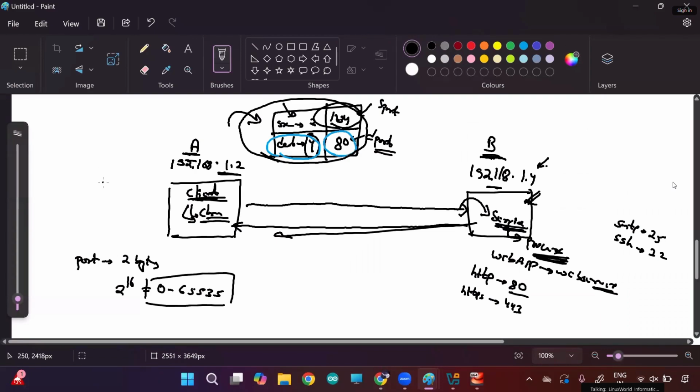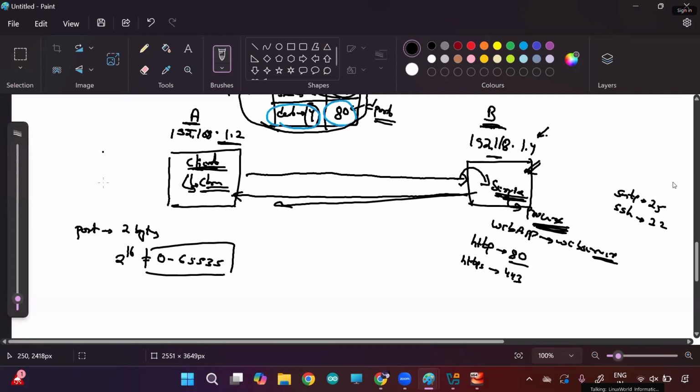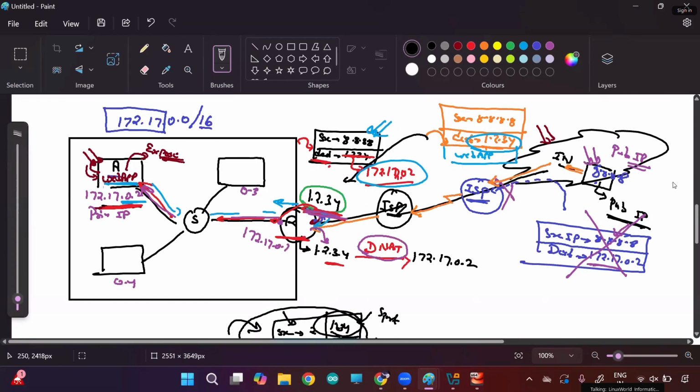It means for a connection we always need a port number. The easy reason, guys, in this example: when outside guys want to connect to you, they don't tell you only the port number.